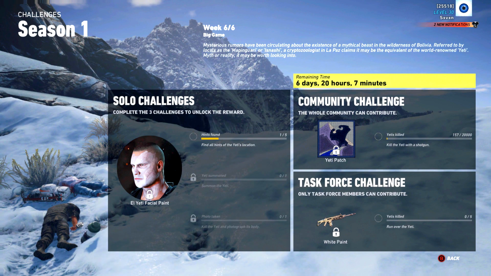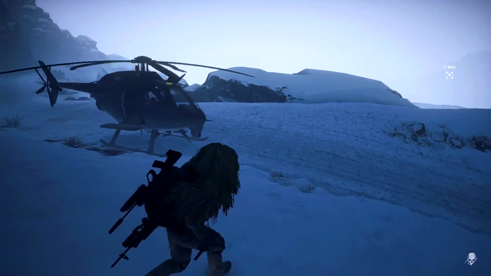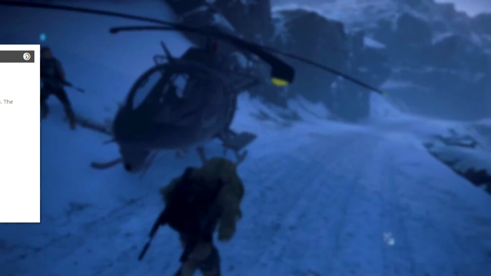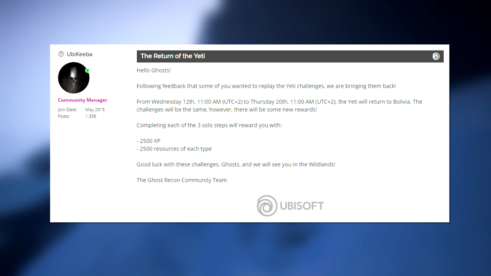Now in today's video I've got something exciting to feed you all. Bad choice of words, hence we're talking about the Yeti. Now Ubisoft have received a lot of feedback in regards to the Yeti, and a lot of players are disappointed that they can't have the Yeti face paint, nor can they have the Yeti patch. Now you're only able to get this if you'd completed the 5 challenges during the seasonal challenge.